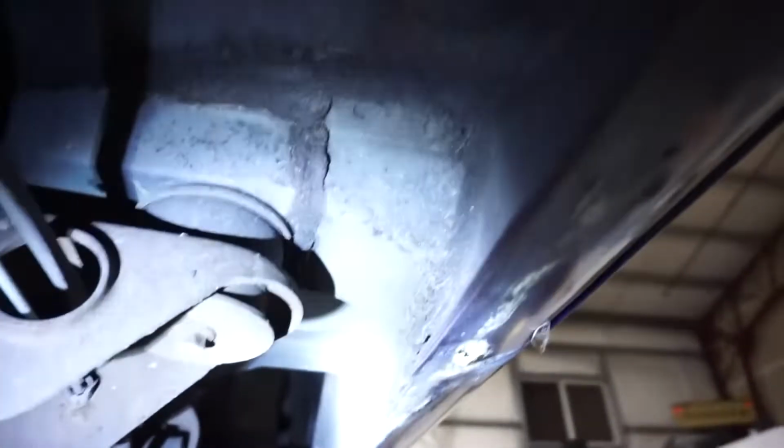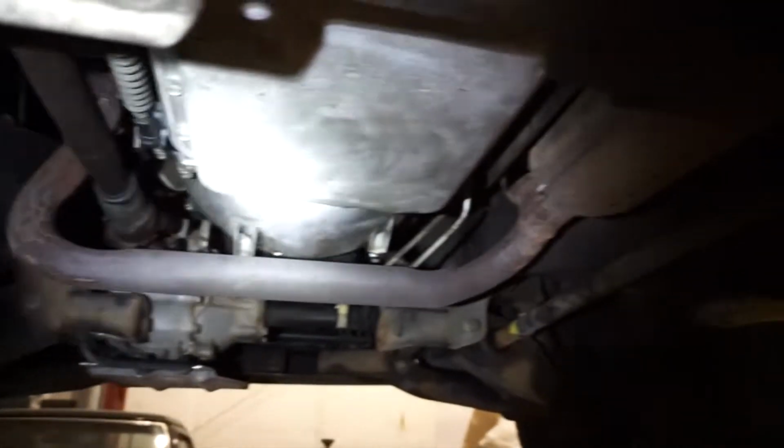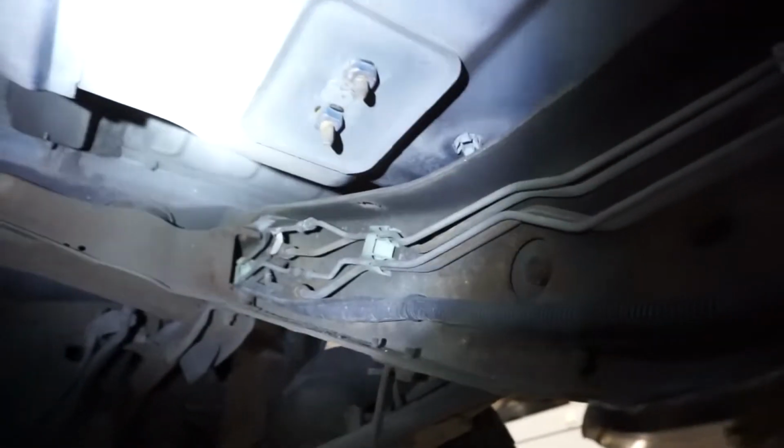It's super clean. You can see the side of the paint too is really nice and shiny. It's got the reflection of all inside here. But I'll take you along here. You can see along the frame and the underside belly. You can see all the original sealers and stuff like that. You can see the original plugs are all nice and clean. And take you inside the frame here. You can see how clean that is. Getting inside the frame here.